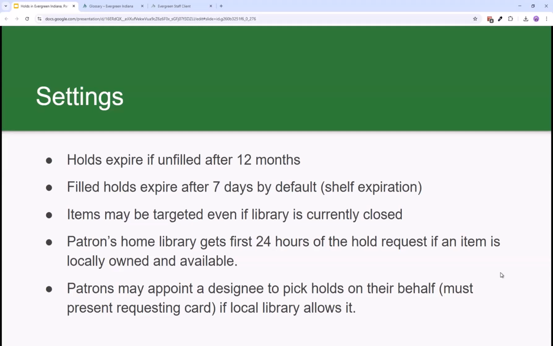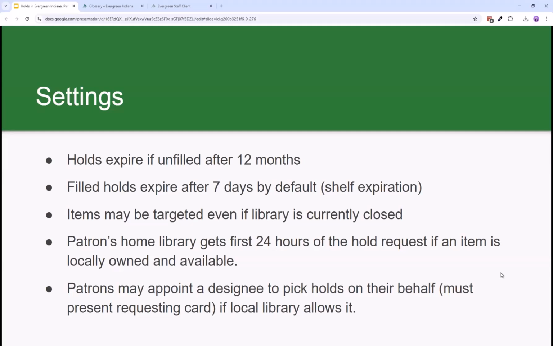Also, in these library settings, it is set so that holds that are on your hold shelf actually expire after 7 days. Now, we will get more into what this means in holds part two, but just a brief explanation. It doesn't cancel the hold that's on your hold shelf.